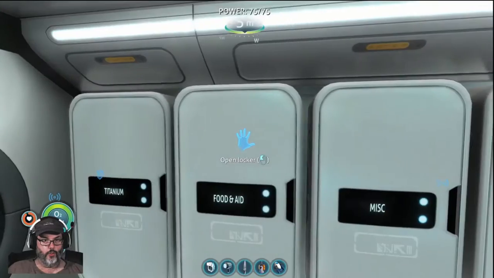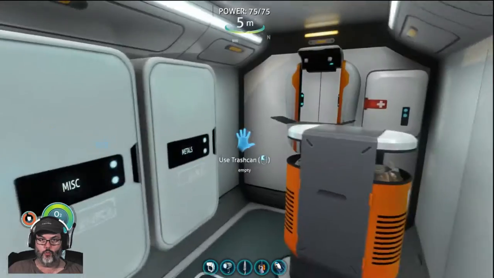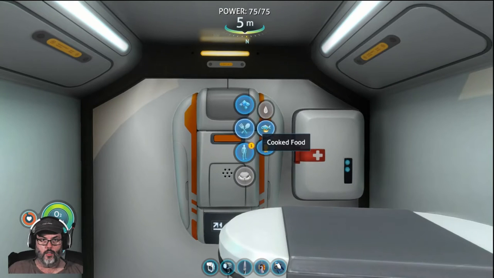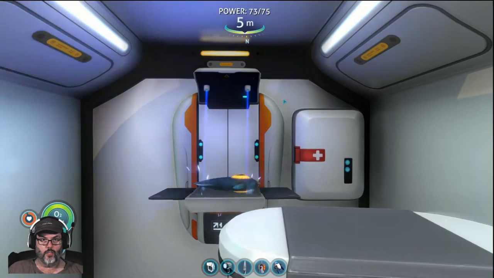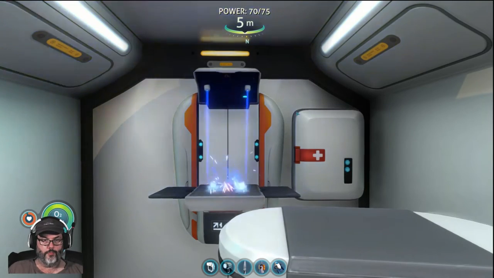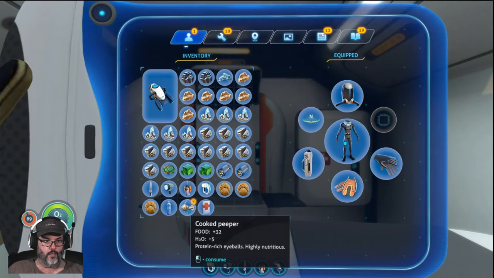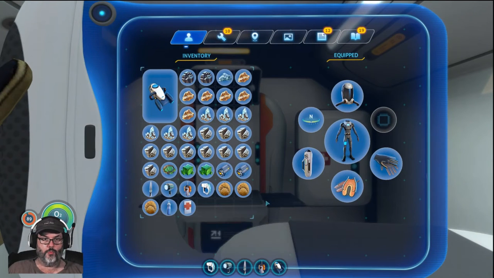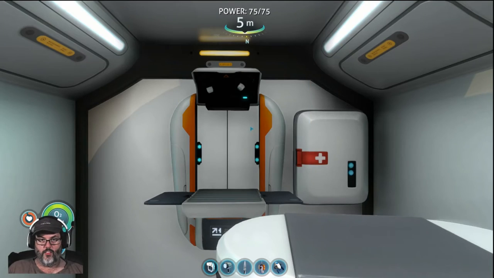Alright. Food. Let's go ahead and grab our two peepers there. Cook our peepers. We'll eat that. Oh, much better, right? Much better. Let's save, because that's a good save point.